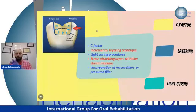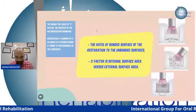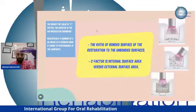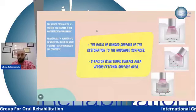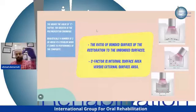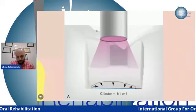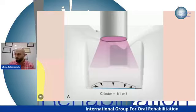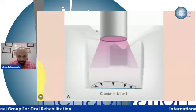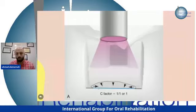Okay, let's talk about the C-factor. C-factor in simple words is the bonded over the unbonded. It's the ratio of the bonded surface of the restoration to the unbonded surface of the restoration. This is an example. Here the C-factor equals 1, because it's one surface, not bonding to other surfaces. Okay, this is one surface over one surface. So the C-factor is 1.